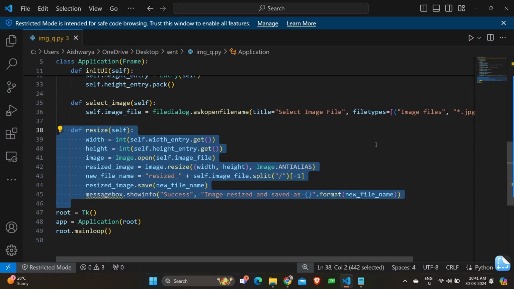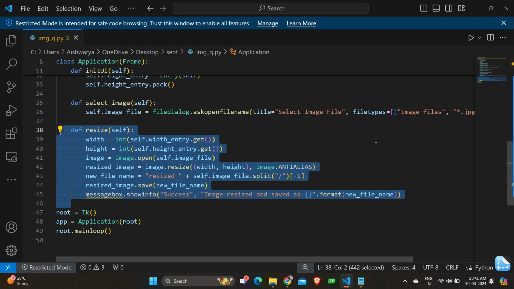We have image equal to Image.open(self.image_file). This line opens the image file specified by self.image_file using the Image.open method from the Image class. The opened image is assigned to a variable called image. Then we have resized_image equal to image.resize((width, height), Image.ANTIALIAS).